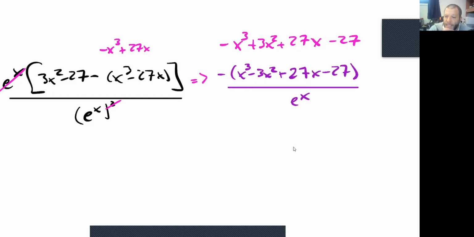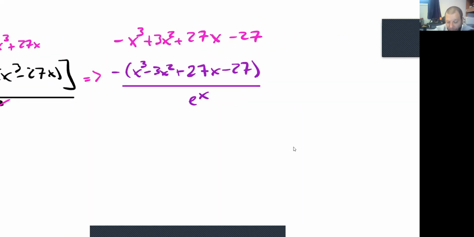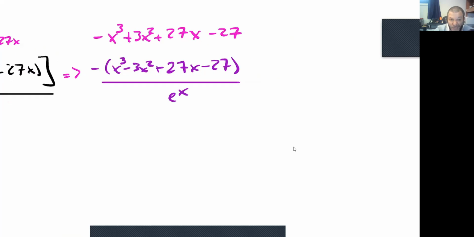Here we could try to figure out where the top equals 0. Looking at this, I know that it's not going to factor by grouping. The reason I know is that if I pull an x squared out, I'm going to get an x minus 3 in that left part. I can only pull a 27 out of that right part. So I'm not going to waste my time trying to do anything here. I'm just going to use technology.